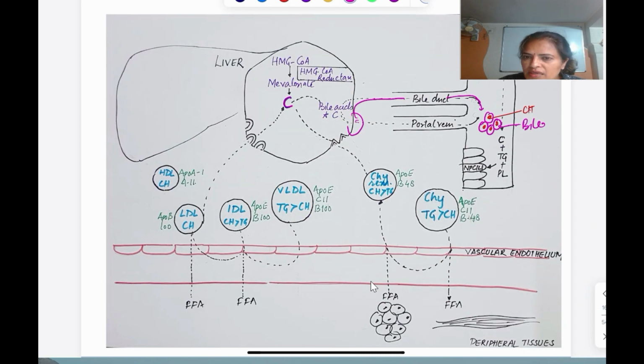Then what will happen? Bile helps in the absorption of the cholesterol. Where is this bile from? From the gallbladder, through the bile duct it has come into the intestine. Then it is going to help in the absorption of this cholesterol and again it will go to the liver. And in the liver, the cholesterol stays here and the bile will again move to the gallbladder, and from the gallbladder again. So this bile helps in the absorption of many molecules of cholesterol.